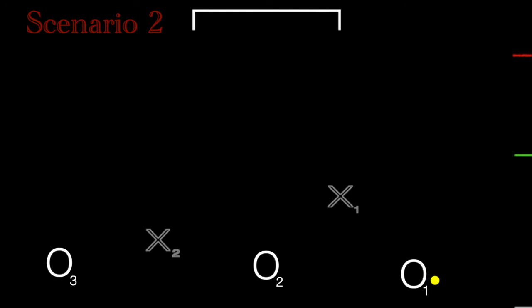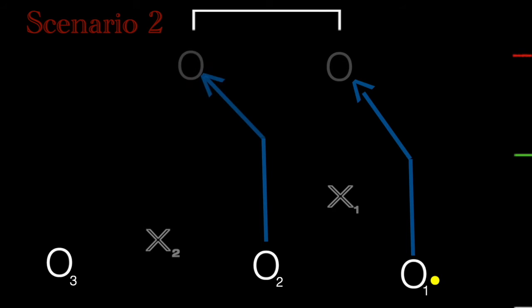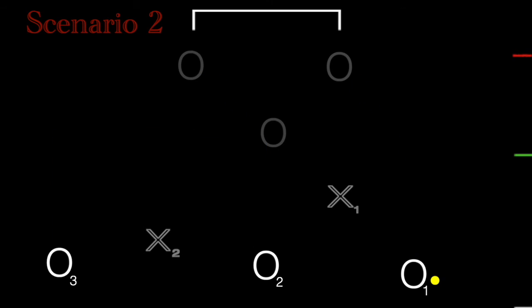Now let's look at scenario 2. In this situation, the ball is not initially pressed. O1 on the right side is unguarded. He will attack to the strong side post. O2 will sprint down center and then cross to the weak side post. O3 will swim down and then cut center to form the top part of the triangle.